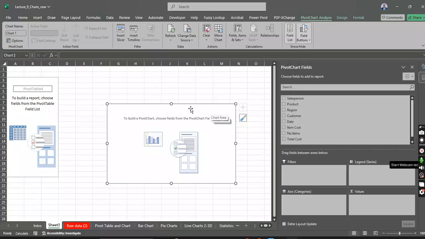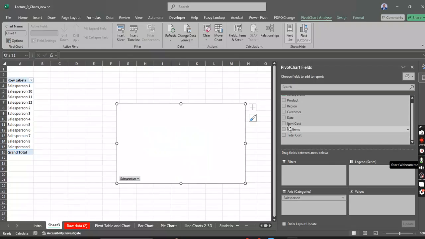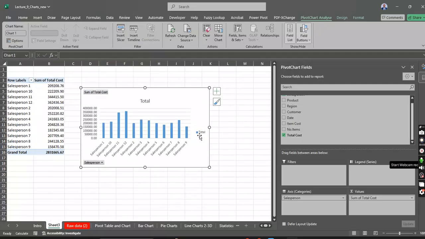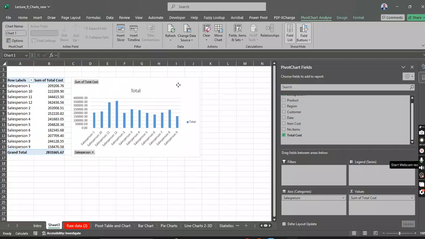So maybe I want to analyze total cost per salesperson, or we can assume these are sales like this. I now have my chart and a table at the same time.